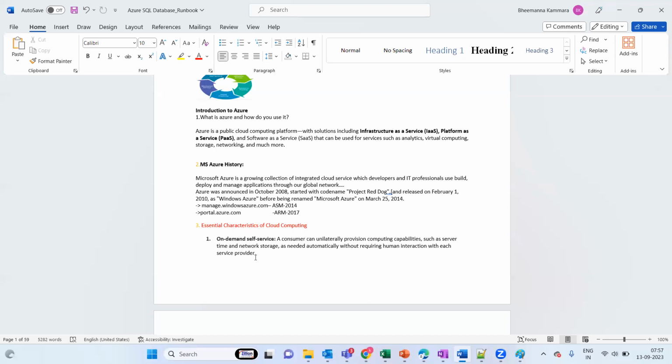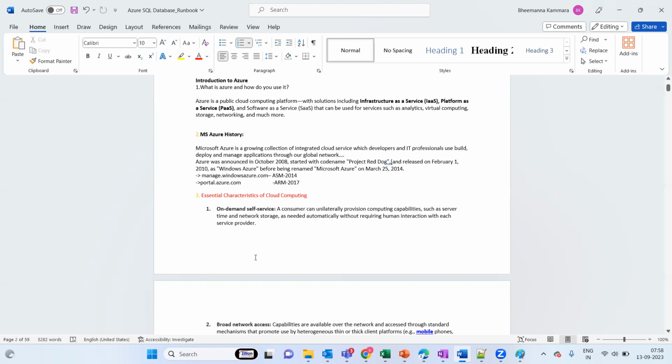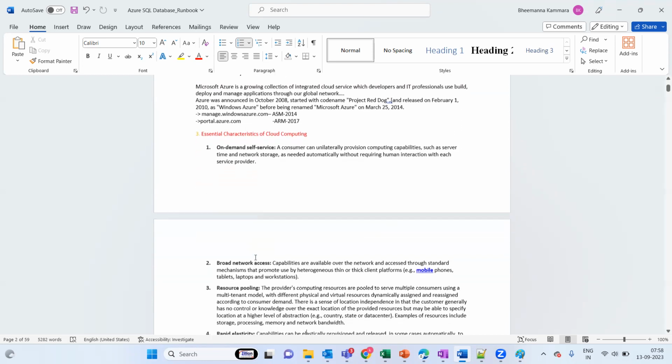How are you going to accommodate the servers and all that? For that, the cloud gives on-demand self-service. You can get network and storage automatically, without manual, human intervention. The cloud vendor is going to provide it.